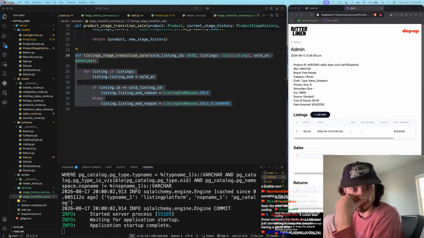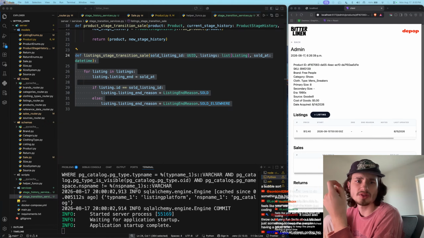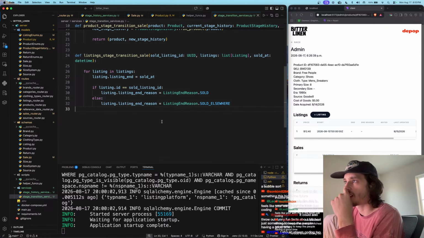Right now, that's possible. One thing I would add, I'd make the function validate that the sold listing actually exists in the supplied listings.